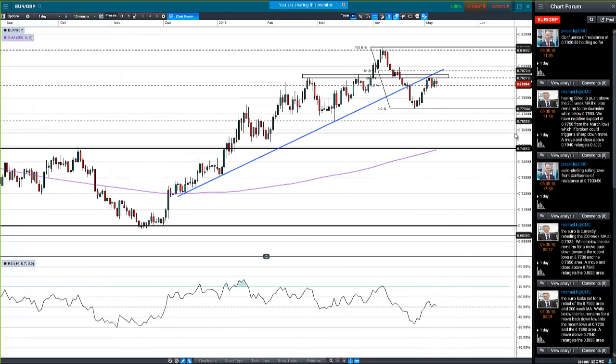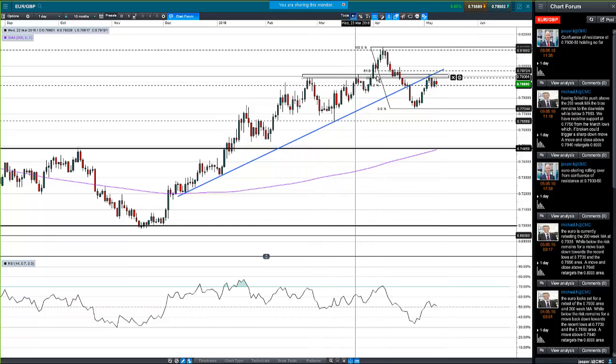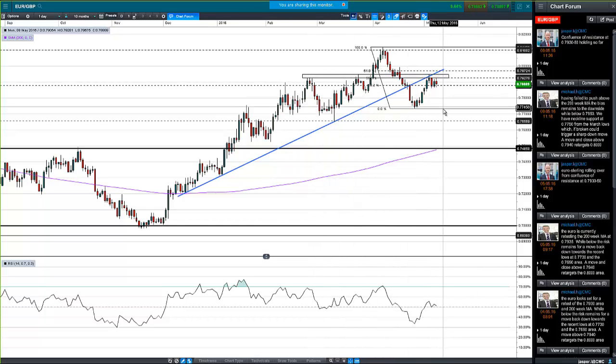But it is one of those, if the 0.7950 gives way, if you see a close above there, then obviously that negates the area that we're looking at, and would actually be quite a bullish sign. Because we do have this rising trend line, a 50% retracement, a 200-week moving average in that area, and a potential neckline of a head and shoulders pattern. If we come down to here, the neckline's going to be somewhere down here, and that would point, I would say, back towards the 200-day moving average again.